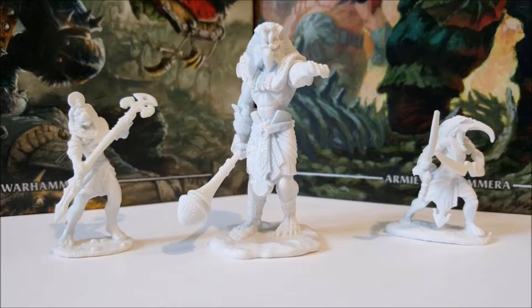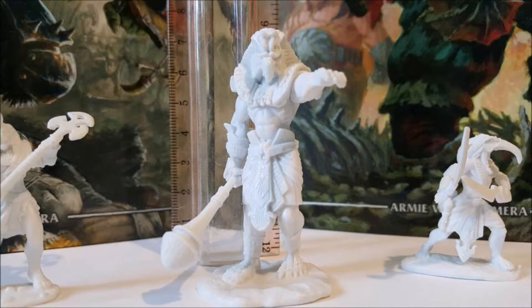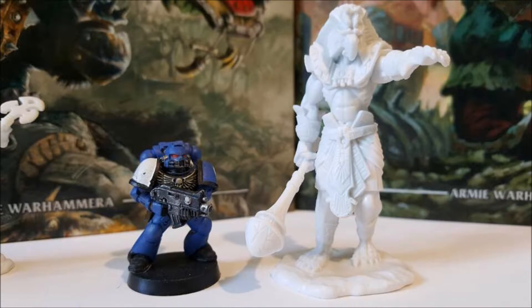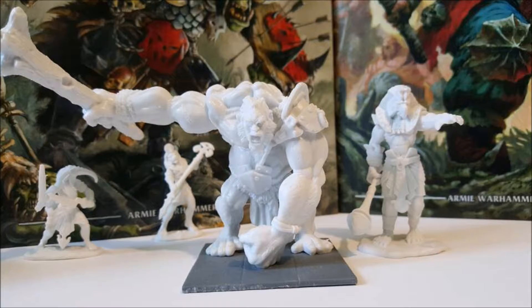There's a lot of discussion online about what to use this model for, or recommending this model for certain unit entries within an army book, usually from the Kings of War army. This model is about 3 inches tall or about 7.5 centimeters, and here's a picture of it next to a space marine. I figure that a lot of us have access to a space marine or know the size of one, so this gives a fairly good idea of how big this model is. For the next little bit I'm just going to be flashing through pictures of this model next to other models to give an overall size comparison feel.